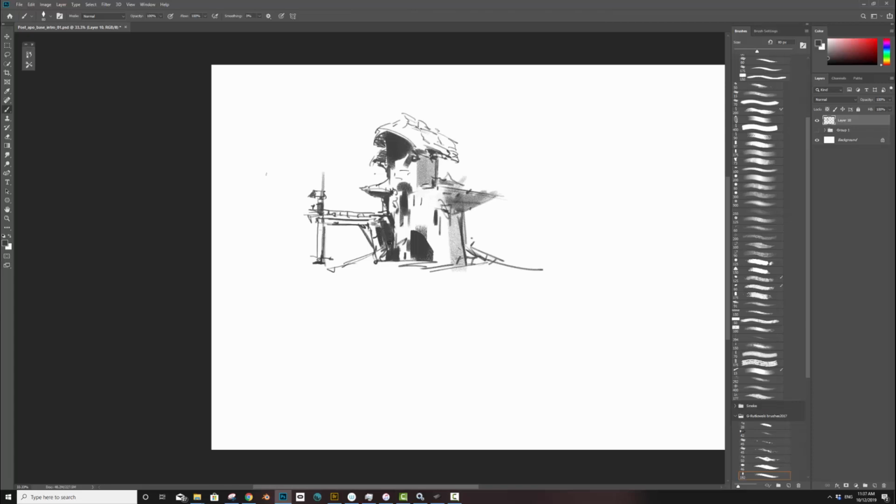Usually for each ideation sketch, I wouldn't spend more than 15 minutes, because right now the most important thing is putting down notes or the initial thoughts in your mind as quickly as possible. We don't want to go into detail for now. We just want to get the overall structure.